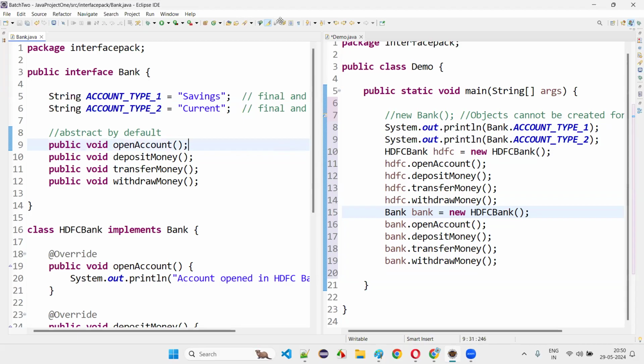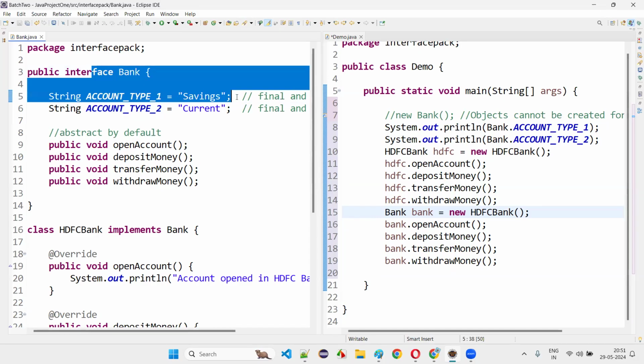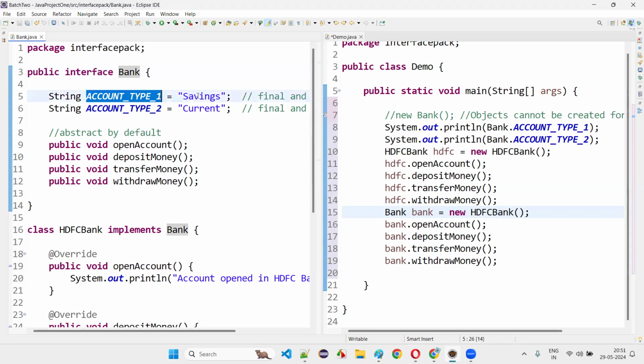My question was, both are treated like static, I mean, we have to call it from the interface name? No, it's not like that. If you create a variable inside a class and make it static, what is the use of static? It belongs to the class memory or interface memory, right? Yes, sir. It doesn't mean it is a constant. You can still update the value. You can say bank dot account type one, you can update the value from savings to current, in case of static.